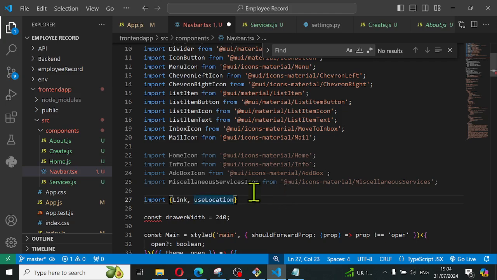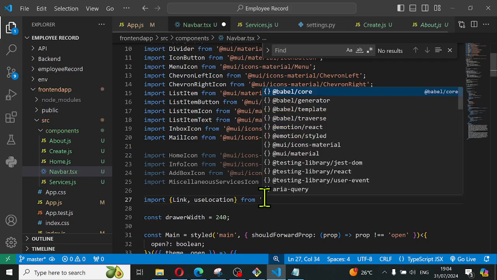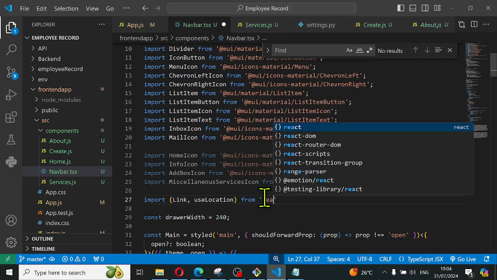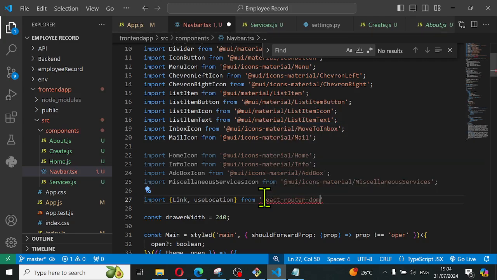L is also capital in your useLocation. And then from is going to come from react-router-dom. Yeah, so this will enable us to navigate from one page to another.